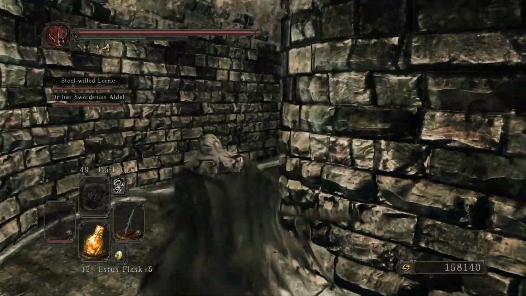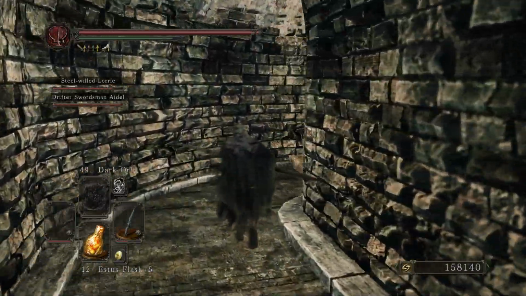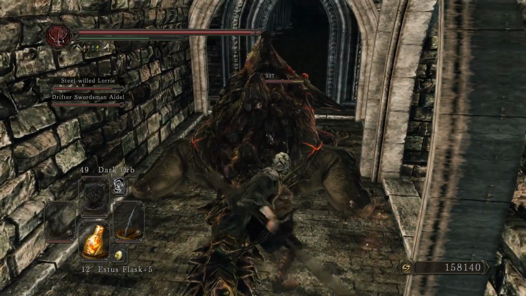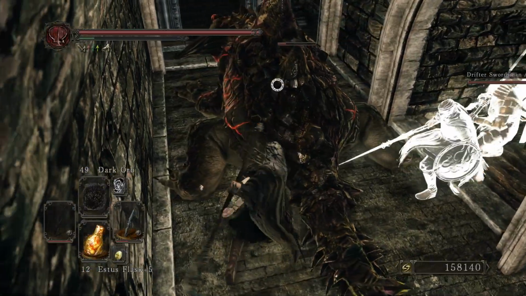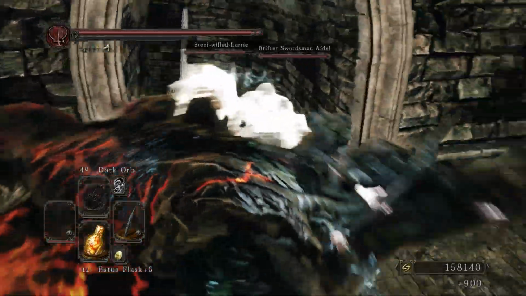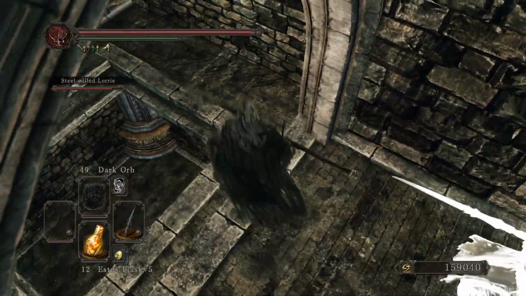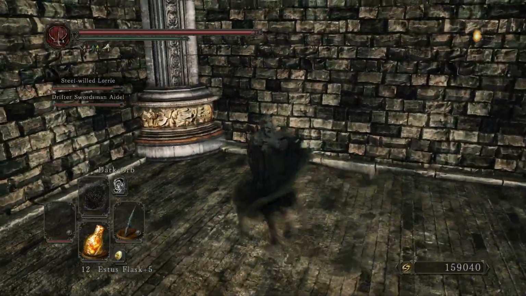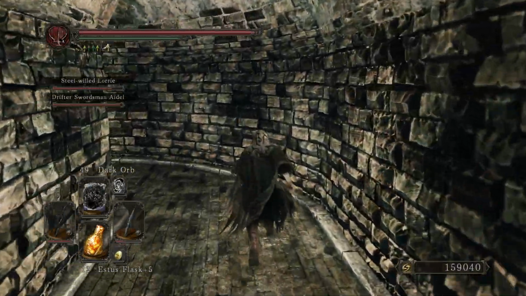And then zoop right through there. And we'll kill the other salamander. Alright. First portion is clear. So right now you just drop straight down. And on to part 2.